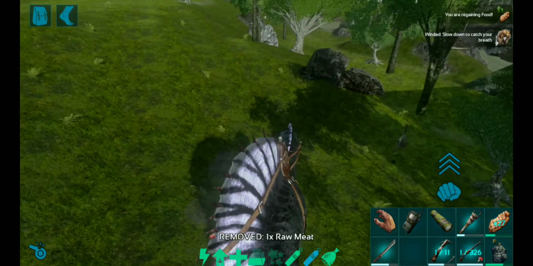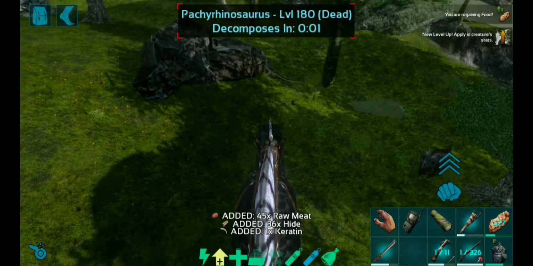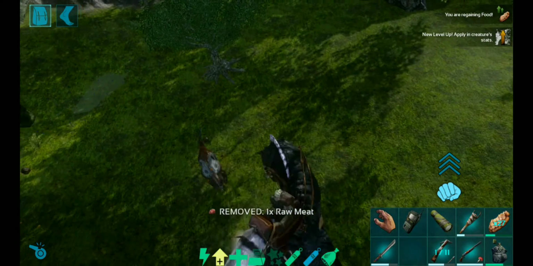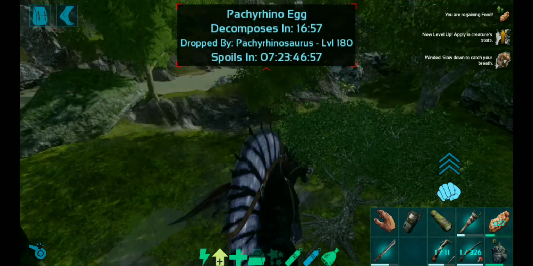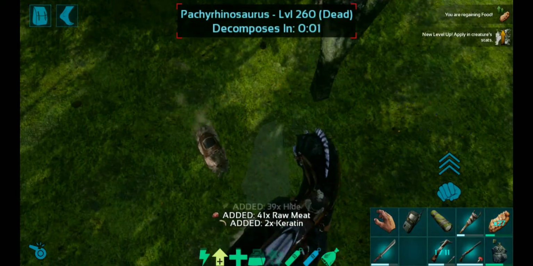We need to just tame up. We won't be doing Spinosaur breedings. I don't think Spino breedings will occur, but this guy will be my favorite mount for quite a long time, I would say. Oh, 260 Paracer, that's great. Go down, die already. All right, there we go, dead.